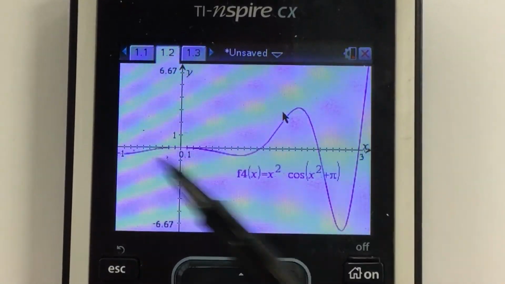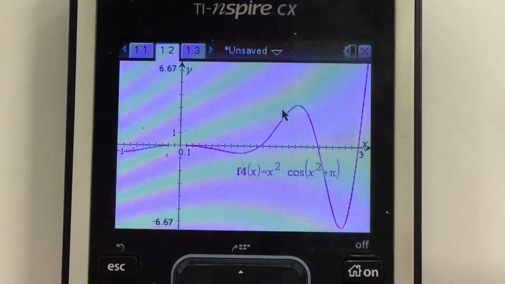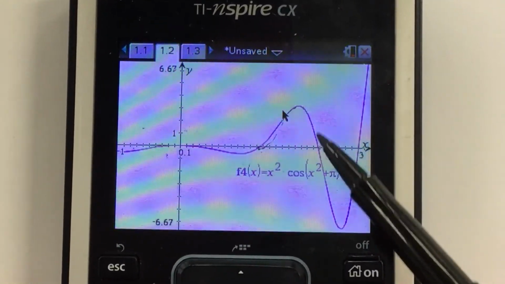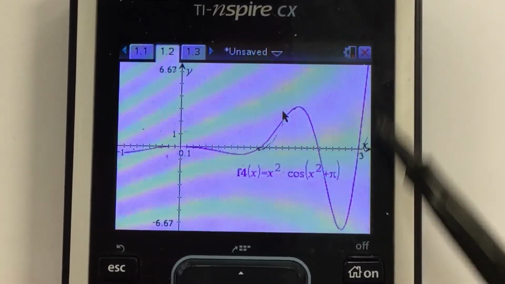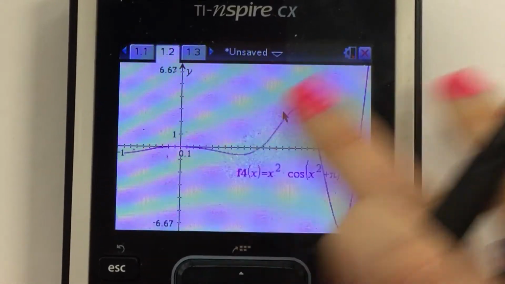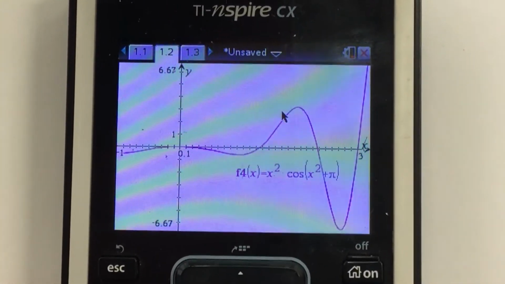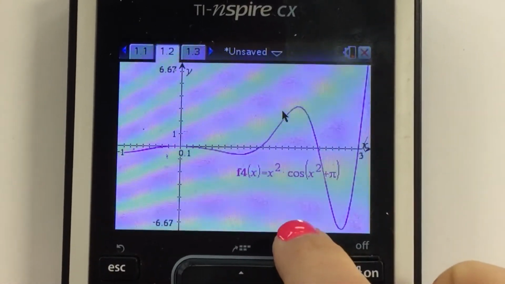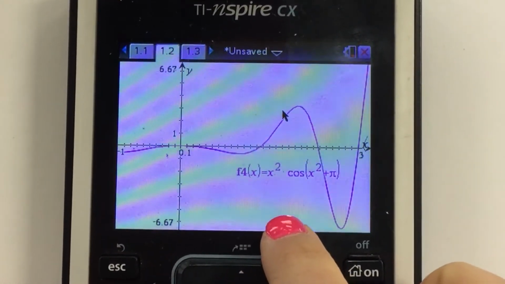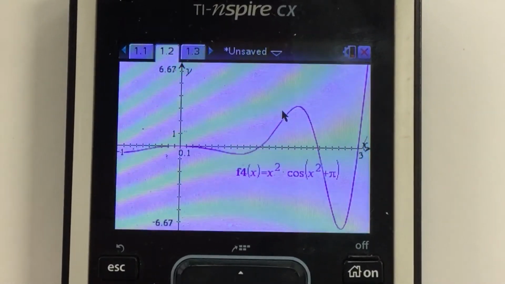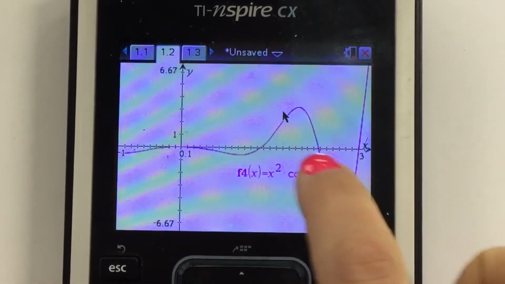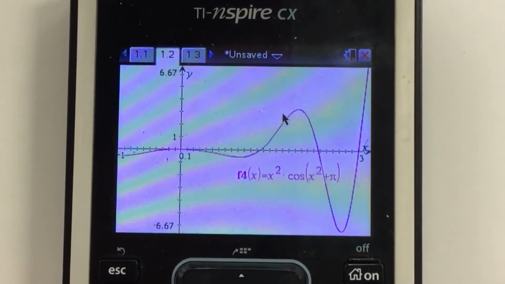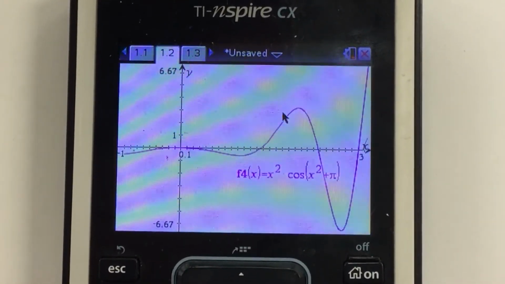So we want to know when this graph, this is the graph of f double prime, when it is positive or above the x-axis. So we have this interval right here, and then we also have this interval right here. So in order to find those values, we don't ever just guess. If you're on an 84, there's a button up along the top that should say calc. You're going to hit second and then calc, and then you can figure out where the intersection points are because we want to know this point and this point and this point. Those are our x-intercepts. So if we can calculate the x-intercepts, then we'll be able to write down those intervals.